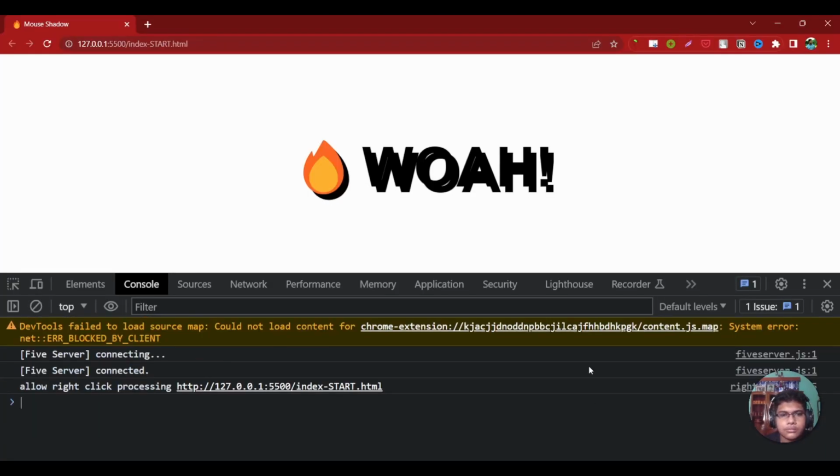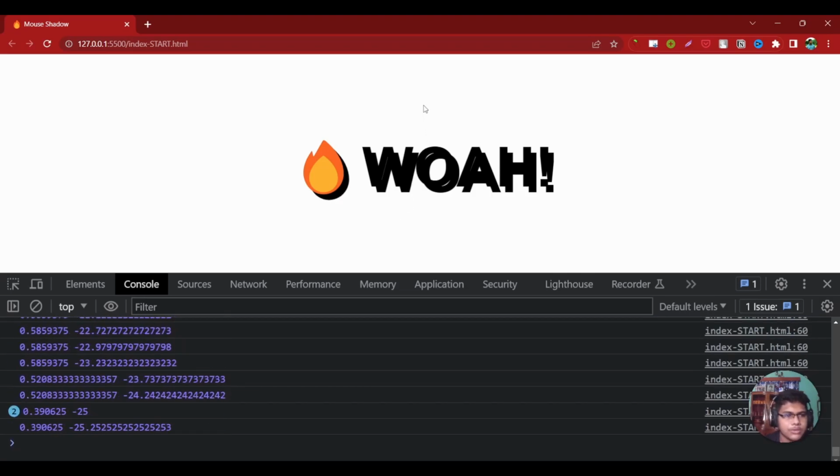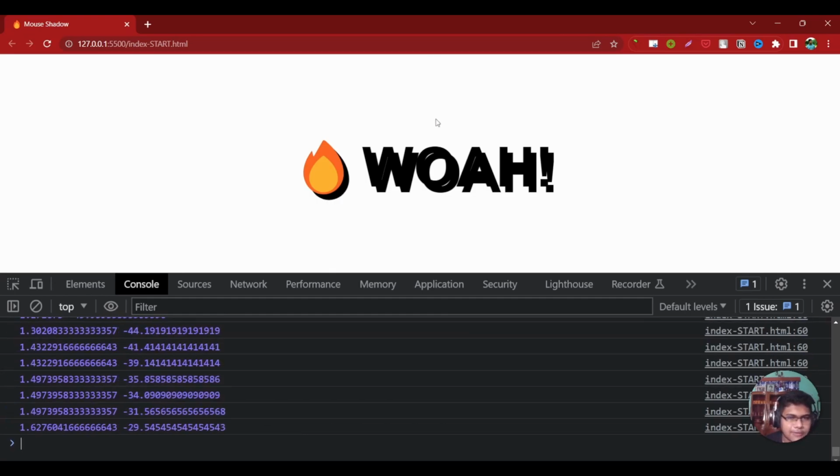Now comment this out and console log these two values, x walk and y walk. Now you can see when I'm moving the mouse, it is going from minus 50 to plus 50, and also in our x-axis minus 50 to plus 50 the value.